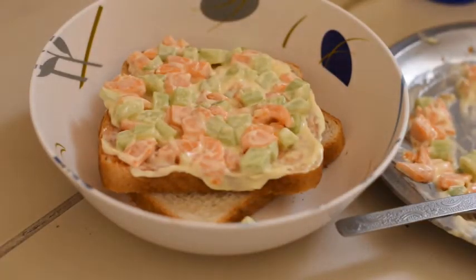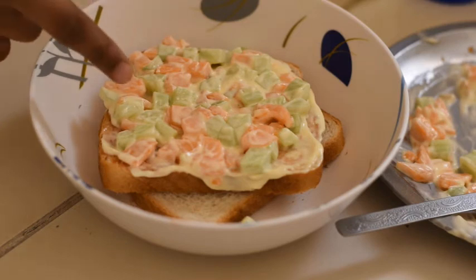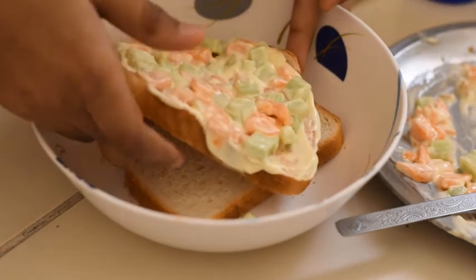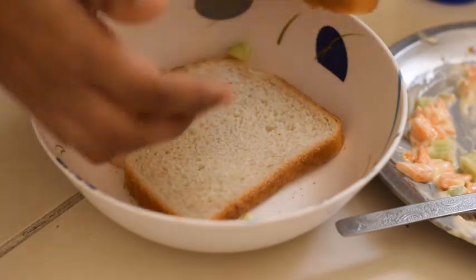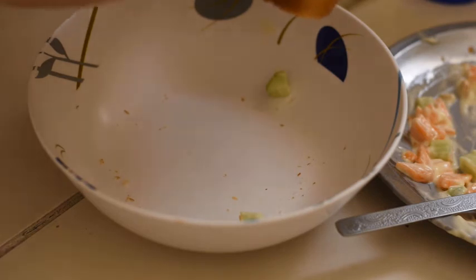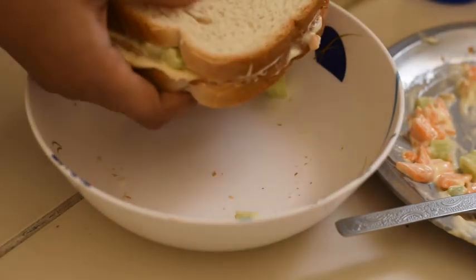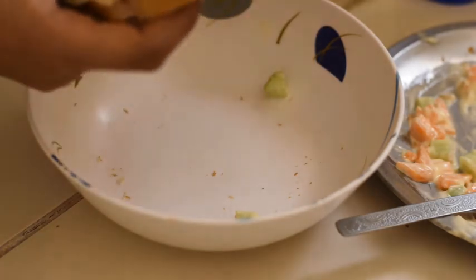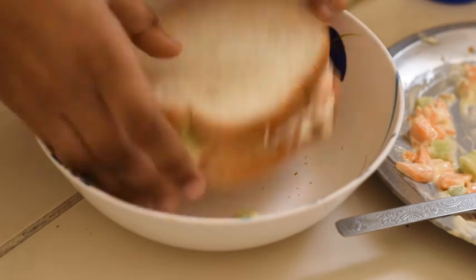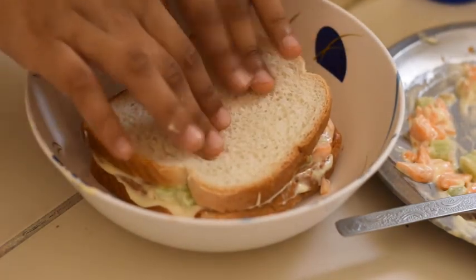So here also I have put the vegetables. I have put it on the top, and now we will take the another bread and keep it on top. Okay, ta-da. So here our vegetable sandwich without fire is perfectly ready, guys.